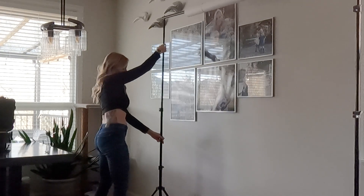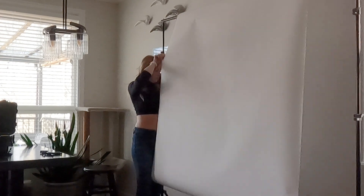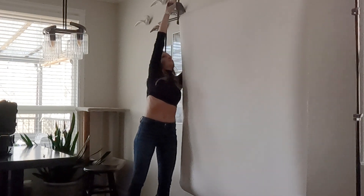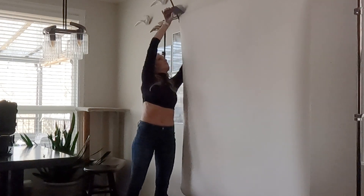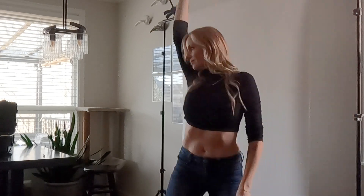These are 54-inch wide paper rolls, and they suit what I need. Ideally, at some point I would like to get wider ones, but I need a bigger space to be able to do that, because as you can see, I'm setting it up in my dining room. I've moved the table off to the side, I've thrown the chairs to the other side of the room, and cleaned up some of the crumbs from breakfast. Space is limited. This is what works for me, and I can throw them in the back of my car if I need to bring them to an extra studio if we rent a space. I can transport them with me, and they take amazing photographs.